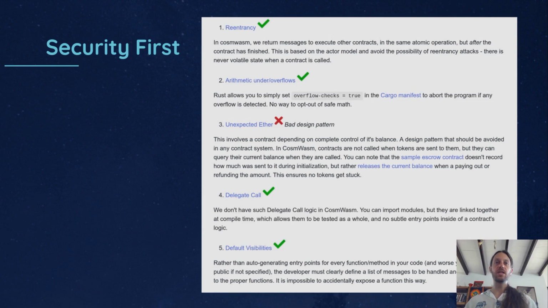Also, security first. We define security. We looked over the list that OpenZeppelin exposes, the top 15, 20 security holes and exploits that are known in Ethereum, and we went through that and made sure that we could patch all we could. Reentrancy is impossible by design. We use an actor model, I'll get to that soon. Overflows and underflows: Rust will panic if you do that. We set it that way. Unexpected ether is a bad design pattern. You can have trivial bugs because someone can send tokens to the contract. Delegate call, we don't allow it. We have another way of doing those proxies for migrating code. Default visibilities, you have to explicitly set them. So we went through this whole list basically and closed all we could by design.